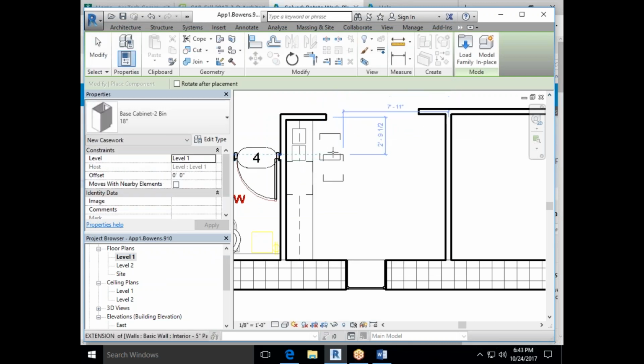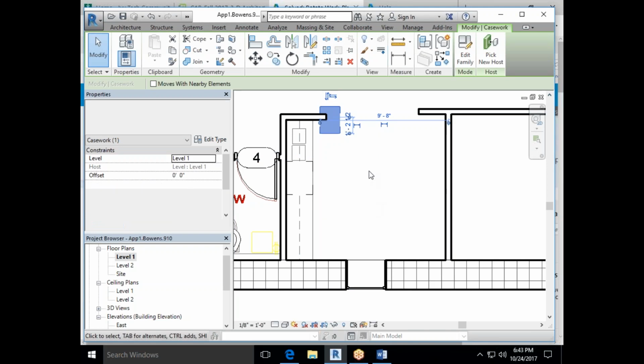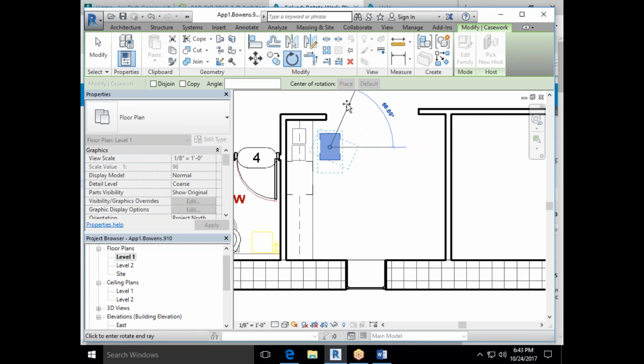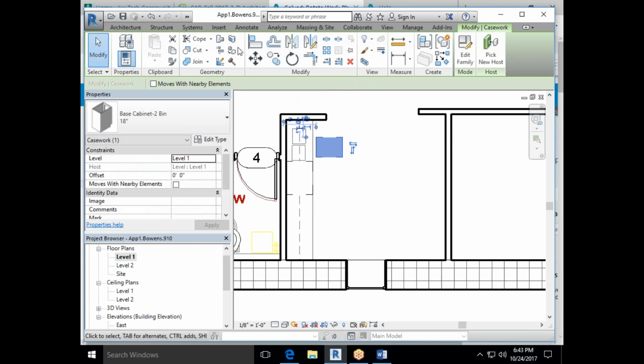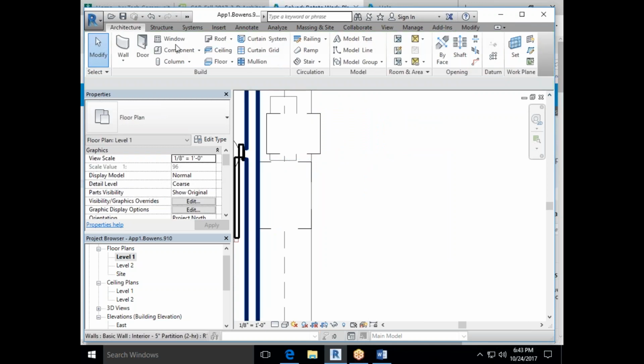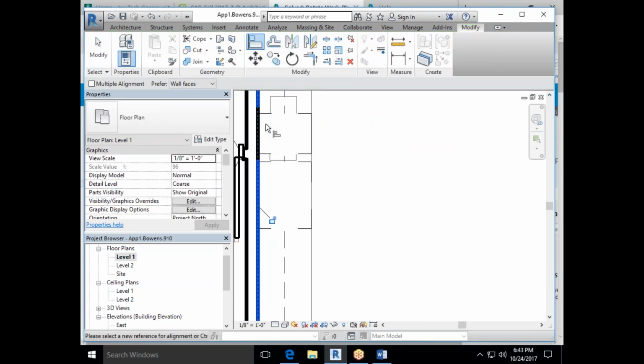And then I could modify out, and let's see what happens with this. So that just turns it that way. Let me see if I hit spacebar, if this will flip any other ways but that way. No, so I can rotate him 90, and I can move him back, and I can click on him and align to wall.